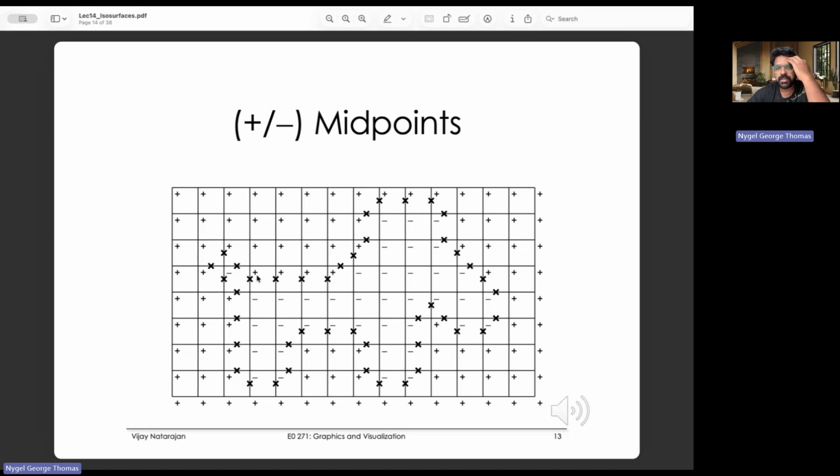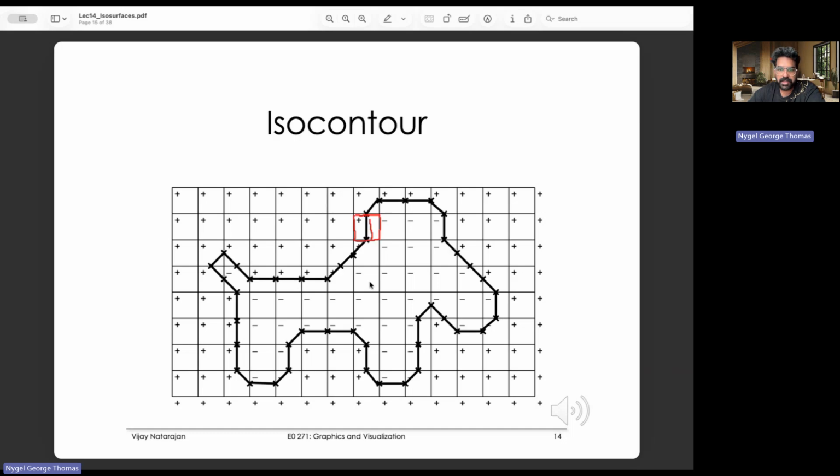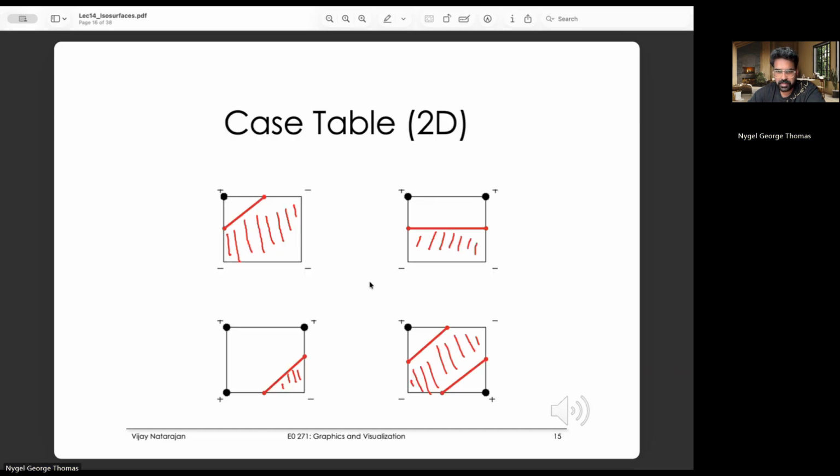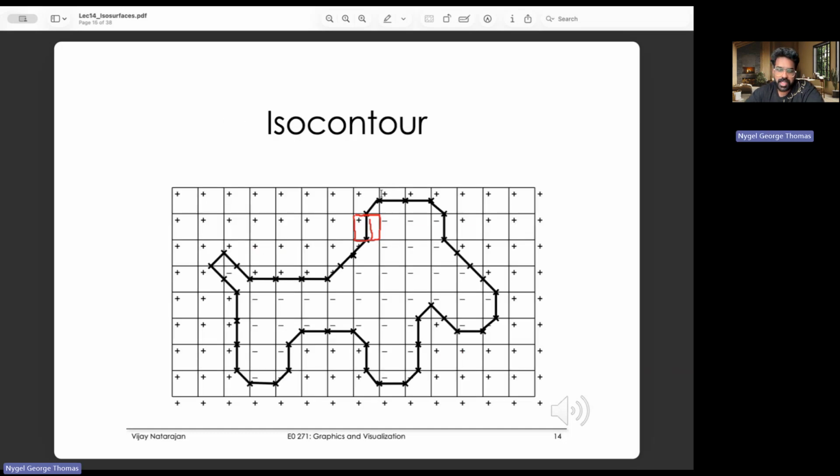Now we have to generate a contour out of it. So we have to join these ISO points. How do we join these ISO points is the next question. So for joining the ISO points, we use a linear connection where we join them by piecewise linear functions. So we just join those points by line segments.